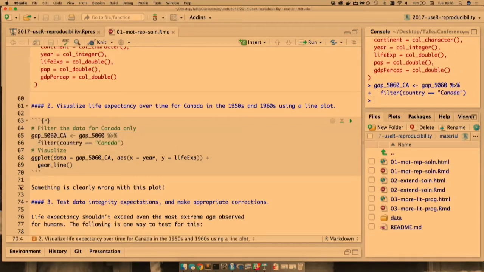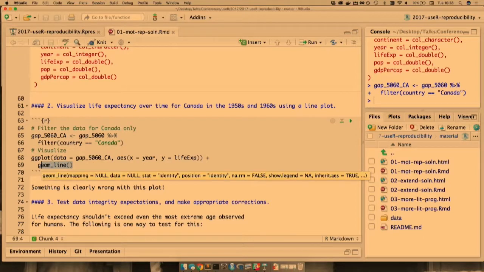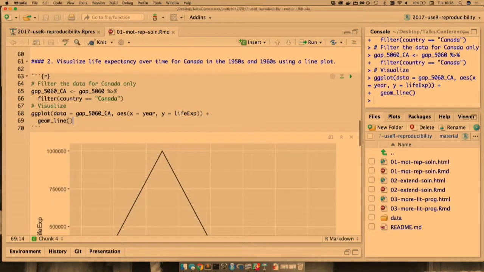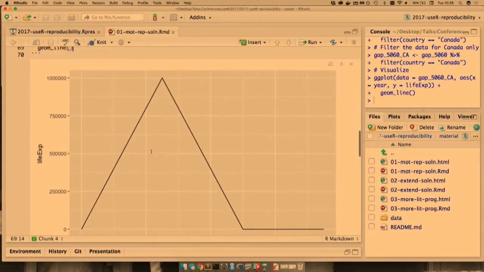So that doesn't print anything out, and then we're using ggplot to say, okay, we want the year on the x-axis, life expectancy on the y-axis, and I want to represent those using a line geometry. If you've never seen ggplot before, it's fairly readable in terms of what's happening, but don't worry too much about the syntax. And if we run those, this is what we get.